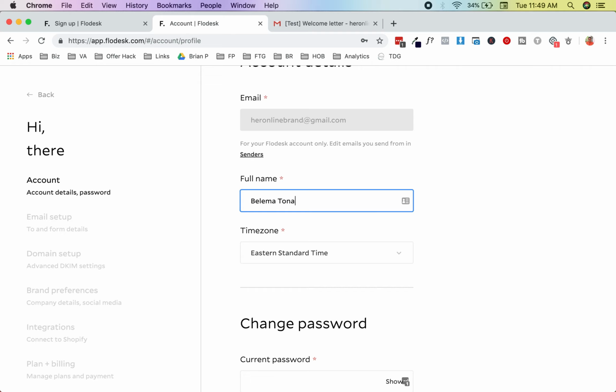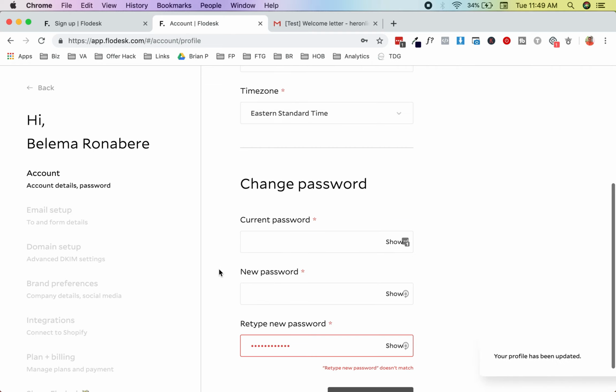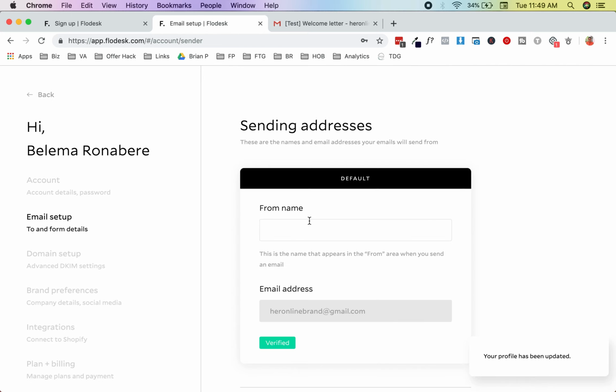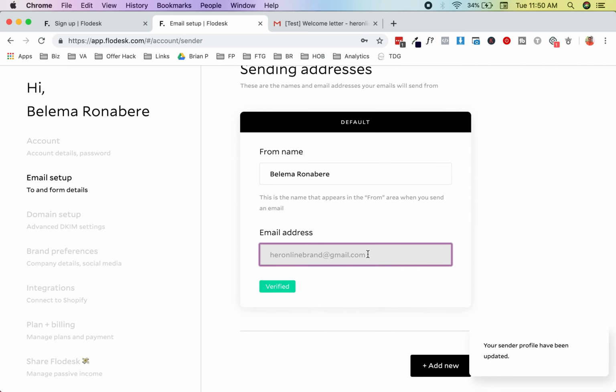I'm going to put my name here. I don't want to change my password, so I will have to set up my sender email. I'm just going to take this part out. Oh no, not that part, this part, and the email.